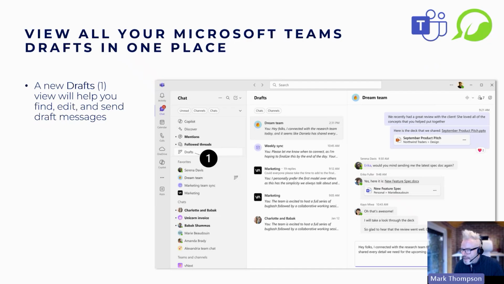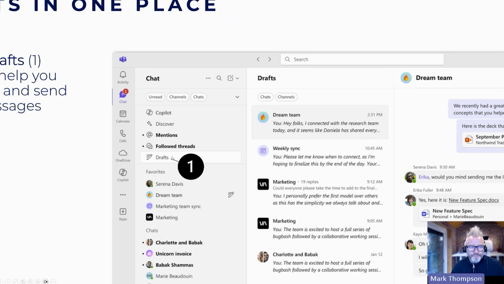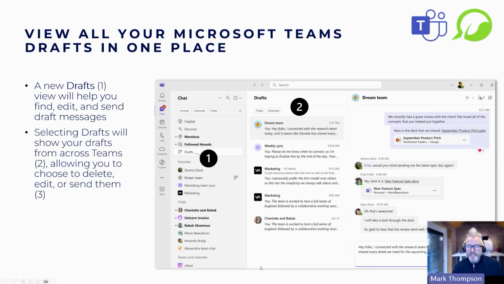But also, it might be that Hugh, you've got some stuff to send out after lunch, and you want it to go to a number of places at the same time. Instead, you get your draft set up, and then you can use this. So we get this new section here called drafts. When you click on that, you get this section in the center where you'll see all of your drafts.